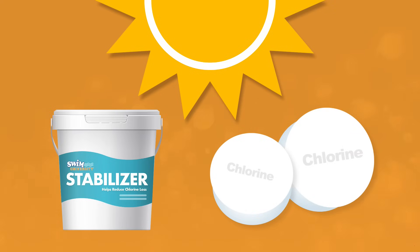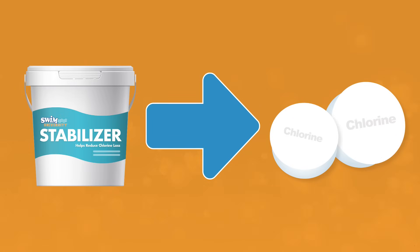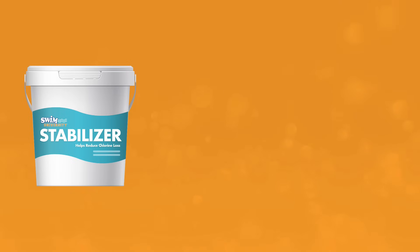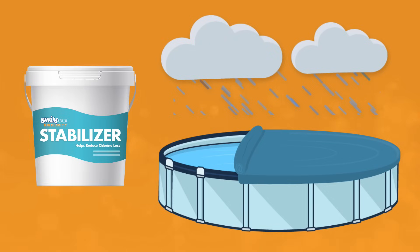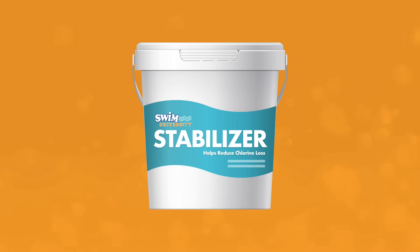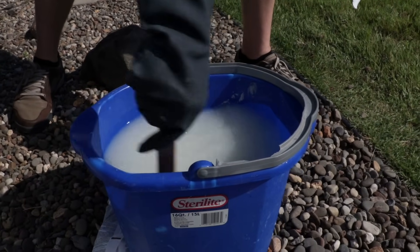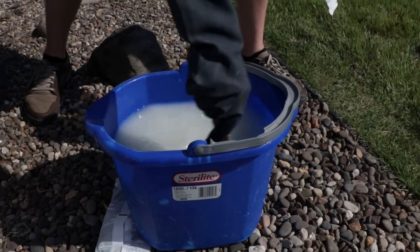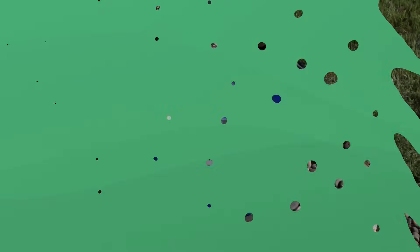This is especially important if your pool is in the sun — your sanitizer will burn off quickly if it's not stabilized. However, most chlorine sanitizer is already stabilized, so you're usually getting a steady dose of CYA when you add chlorine to your pool. You'll need to add CYA at the beginning of the swim season or if your water is diluted with heavy amounts of rain. Many manufacturers recommend dissolving CYA in a bucket of water before adding it to your pool. Never pour chemicals directly into your skimmer and through your pump and filter system.